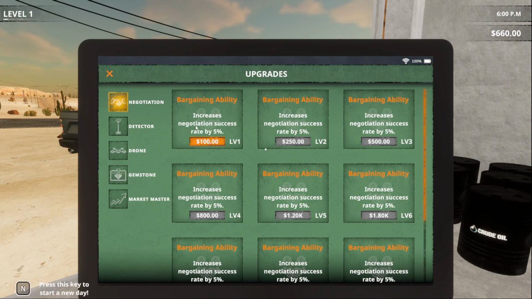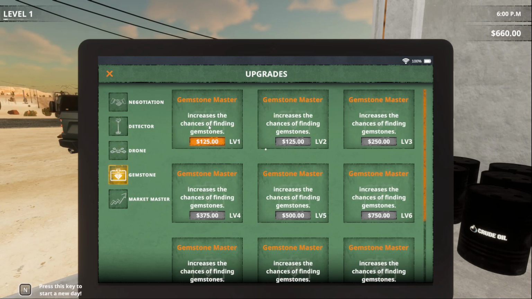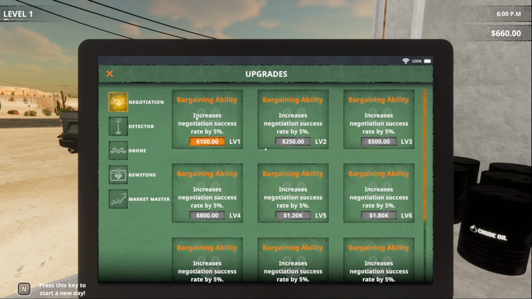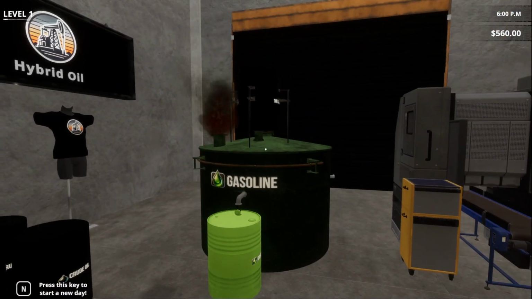Anyways, bargaining ability increases negotiation skills up by 5%, and I can buy that for 100. Detector distance plus 25 times, and we can do drones, gemstones, increase the chance of finding gemstones 125%, and market master allows sales more than 10% above their market value. So you're able to upgrade all of this stuff to make you more profitable than you should be, which isn't too bad. Now I'm going to up my negotiation by 5% because we're going to go and try and rip somebody off of our gas prices, because we can.